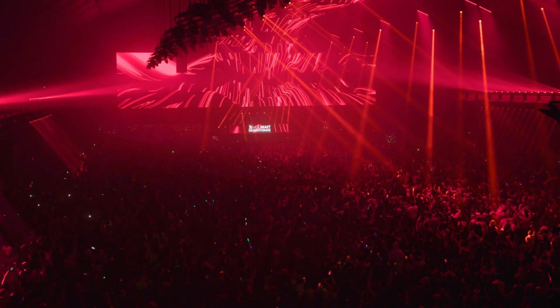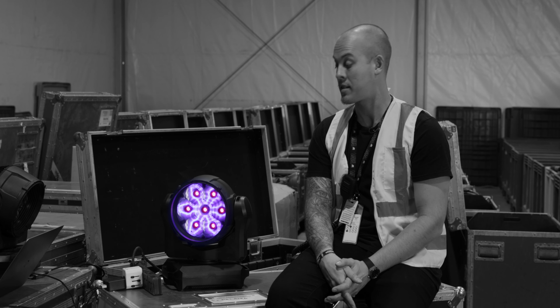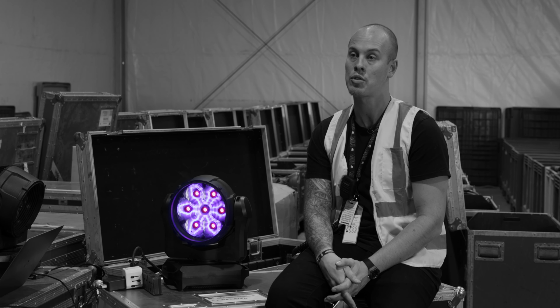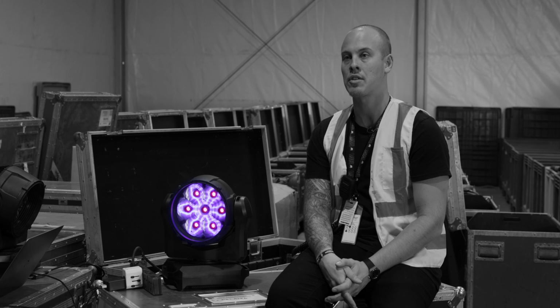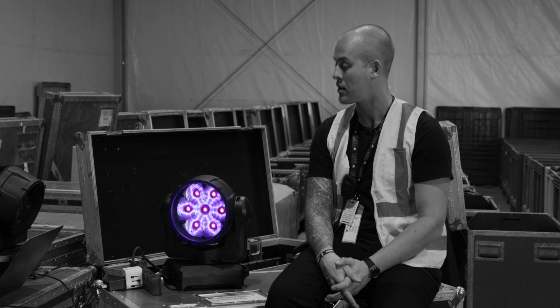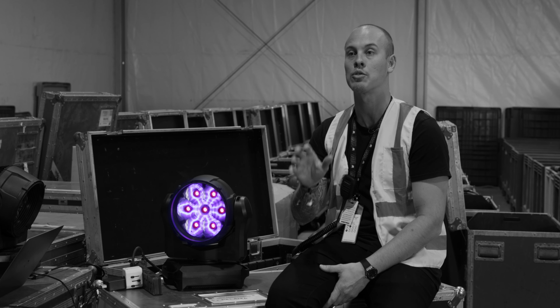The weight is important in how you rig things, and this little thing is very lightweight and you can put a lot of them together. With easy compatibles, big shows and small shows. So depending on what venue you go into, you're not limited by the weight restrictions on certain fixtures. For outdoor venues, it's a great fixture to have on the floor. Some side lights, or I would use it definitely as a backlight, an effect light, with all the macros in it.